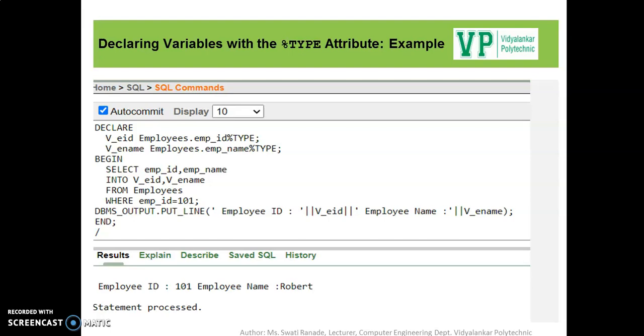Next is from employees, that is nothing but the table name, and the condition is where emp_id is equal to 101. And with the help of the put_line function, we are going to display the result. If we execute the same code, we will get output like employee id 101, because the condition is where emp_id is equal to 101, and here we are getting the name also. So this is how we can use the %type attribute.